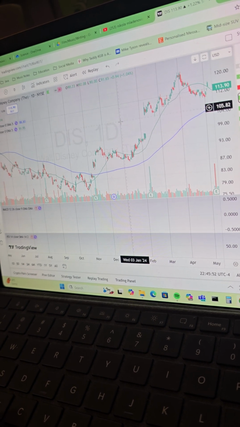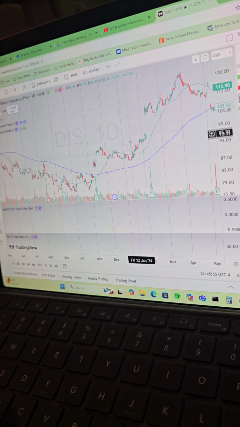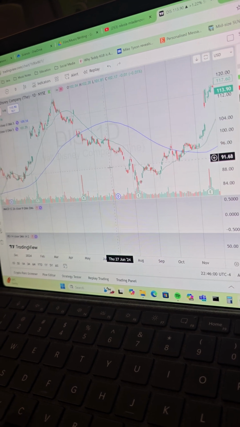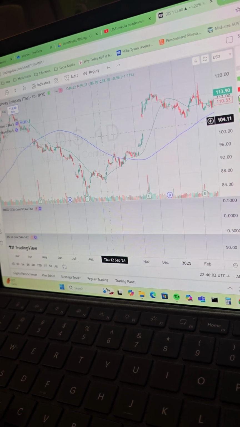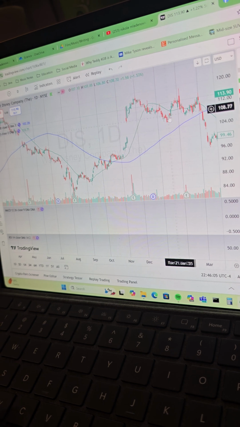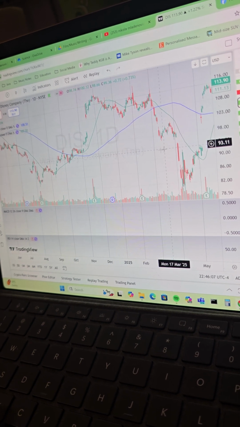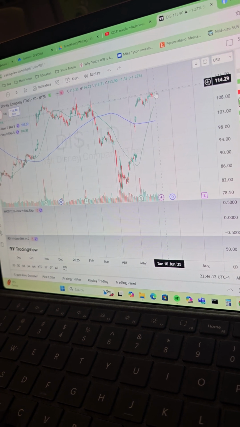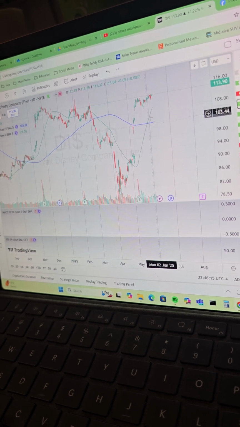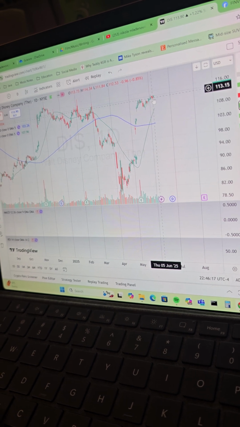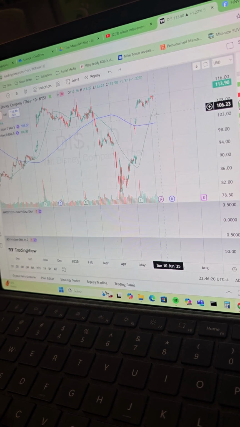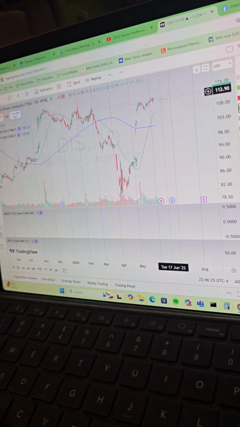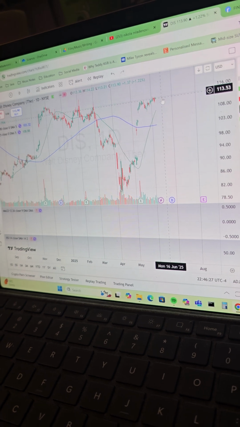Oh wait, we had a very good time at the start of 2024. But then we went back down, we had a bad time. And then we had two overextended, so we're not going to go anywhere. Then we had a bad time because it was too overextended. And I don't know, Disney might be a good buy because we got some good steam crossing the moving averages, 25 moving average over 100 moving average. However, we got this resistance, and in the long run, the stock's not up. But we might get it at a discount.